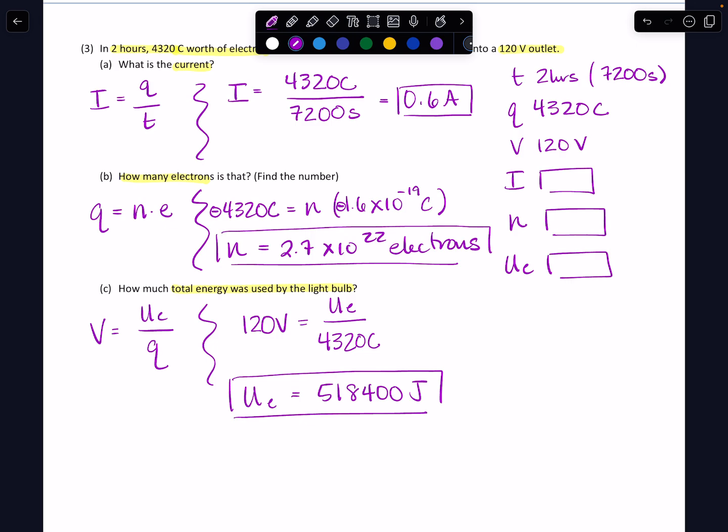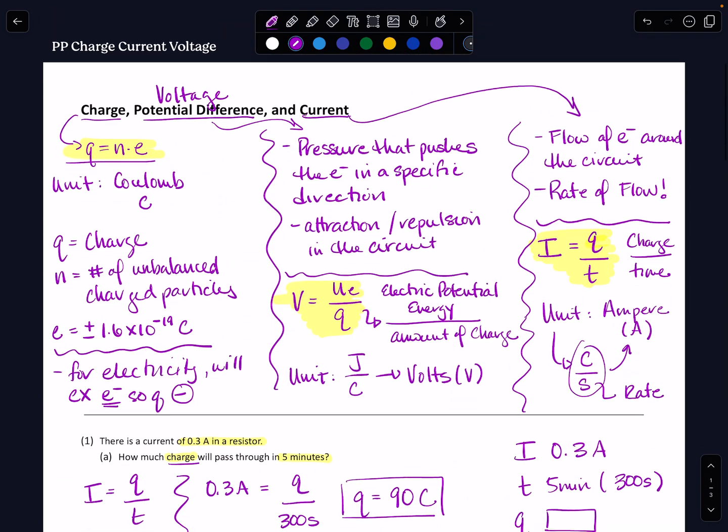Okay? All right, so these are, as you can see, pretty simple calculations. But because the terminology is new for us, the units are new, right? Don't sleep on these problems. Don't assume that they are going to be super easy. Just make sure you practice and you should be all set.